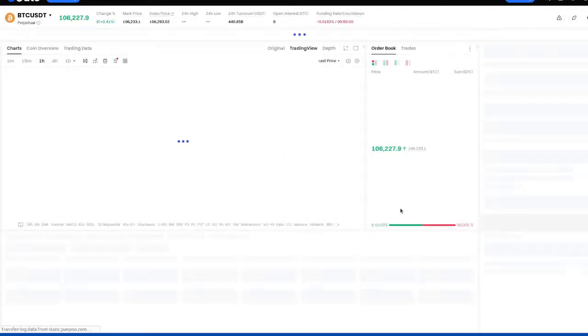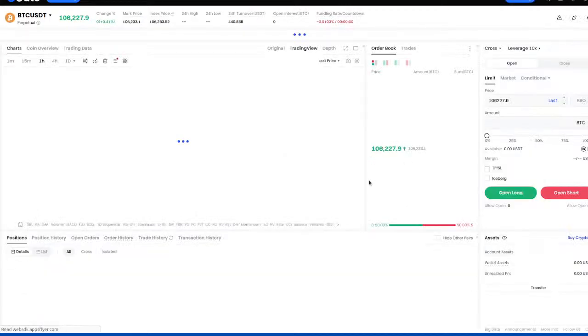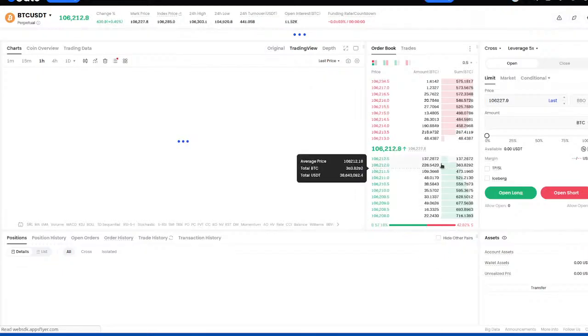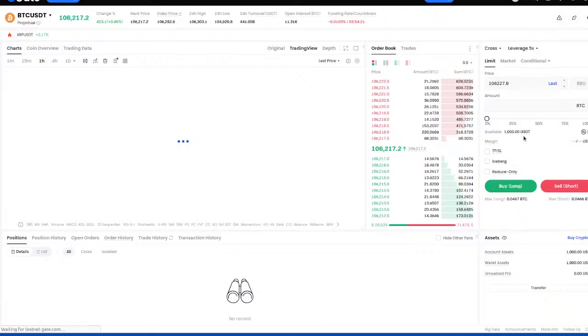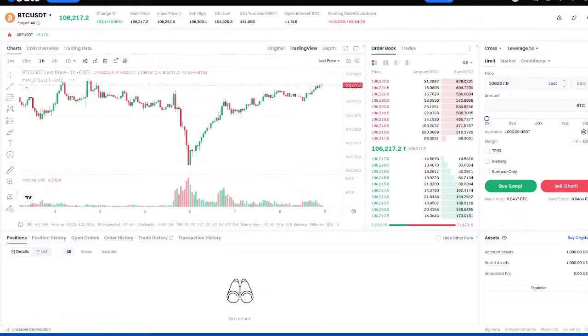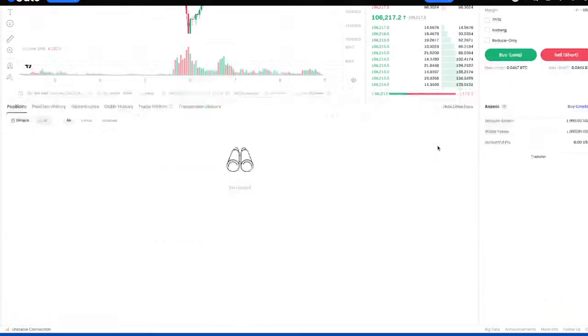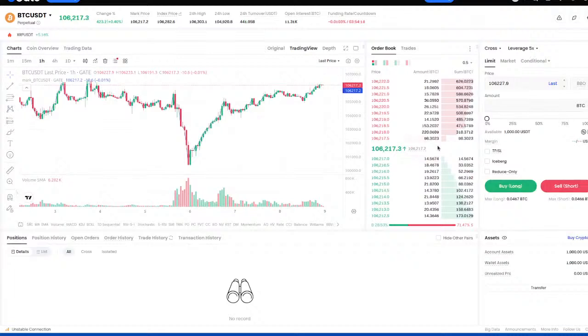So it brings you to the demo trading page. This is the demo trading account, and on the demo trading account, what do you need to do? Sometimes it might give you funds, even like for me, you see my demo account has about $1,000, which I can use and practice trading with. So this is how the page looks like. And now you want to trade.